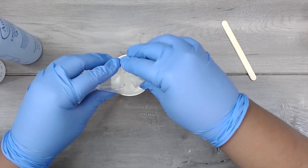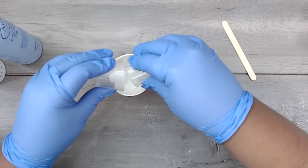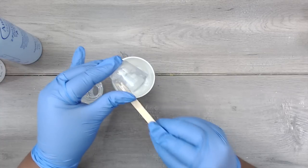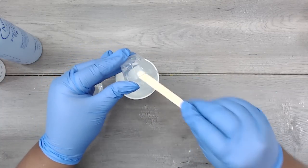And then the trick with this is you want to mix them together, and you want to mix slow, because you don't want it to be bubbly. Although if you do get it bubbly, you can grab your heat tool and coax it along that way as well.